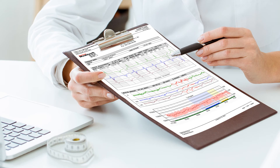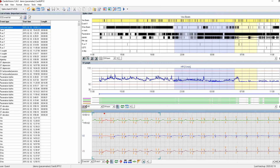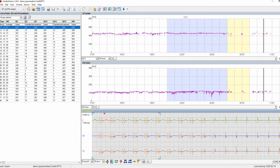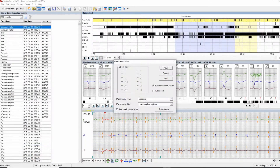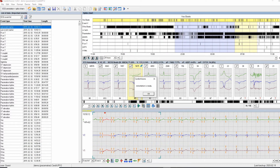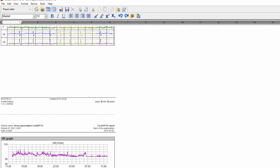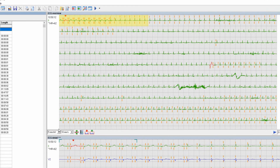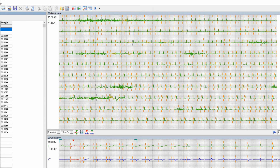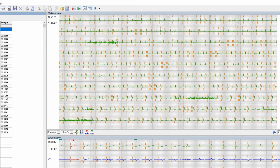What makes a small unit great? The software. CardioVision's Holter management software includes all information, diagrams, and statistics that a user could need. Thanks to the automatic Holter ECG classification, the standard report configuration, and the quick overview of the shape of recorded 24-hour Holter ECG beats, the software allows the opportunity of a relatively quick evaluation.